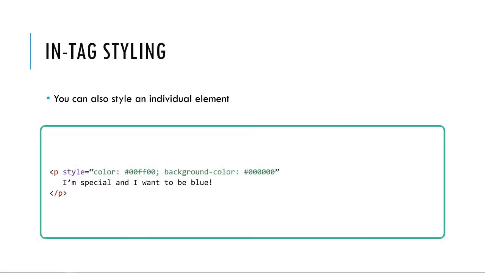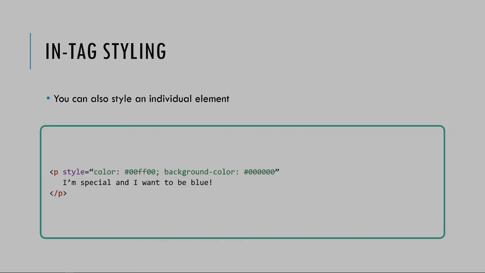We can also style individual elements by giving the style in the tag. We do this when we only want this one element to have a special style. So in this case, this one P tag will be different from all the other P tags. The style goes in the opening tag, and it's a similar format within the quotation marks, where there's the attribute followed by the value. And always remember, there's a semicolon between our attributes.